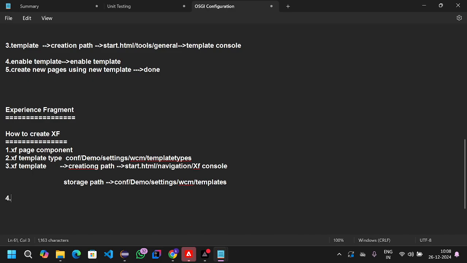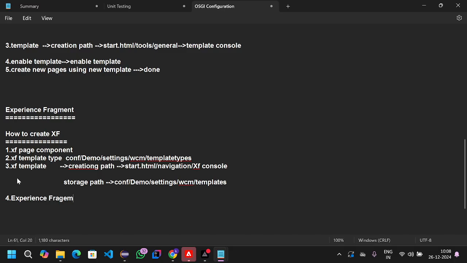Next, here we can create the templates, meaning we can design the header and footer. That header and footer we cannot use directly on the page. If you want to call whatever custom experience fragment we created, we will use the experience fragment component, which is a predefined component.